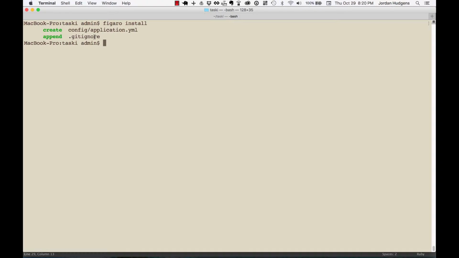You may or may not have this if you have not initialized a Git repository. I've done it because I've been pushing up different commits to the GitHub repo so you can have access to it. But if you have not done it, type in git init, and assuming you have Git installed on your computer, it'll create a repository on your local machine. We'll go into later how to do this if you haven't done it already, so you don't have to worry about it.